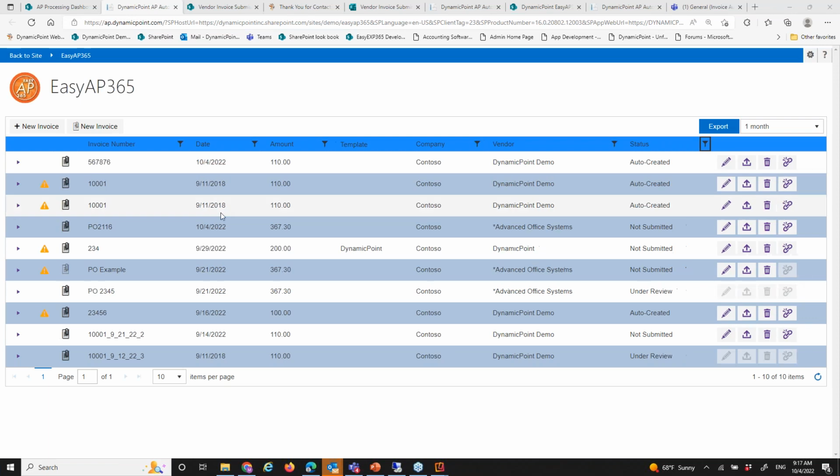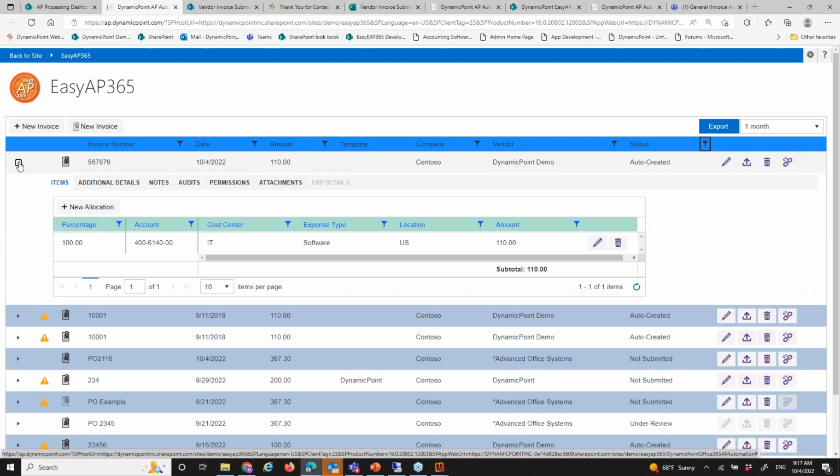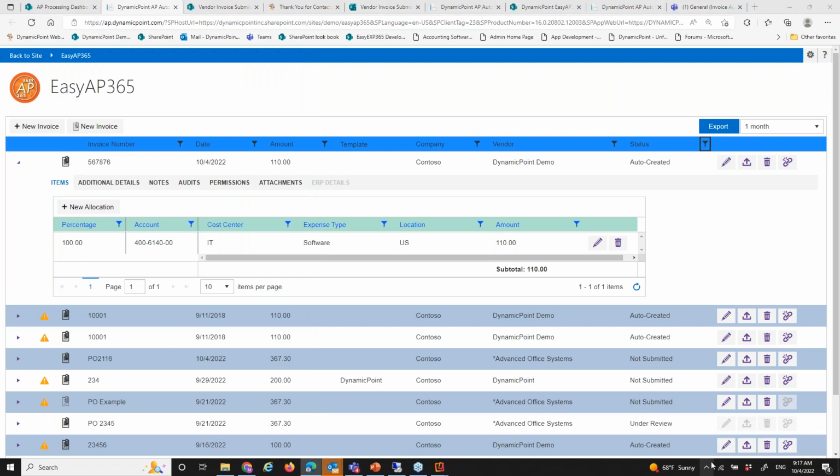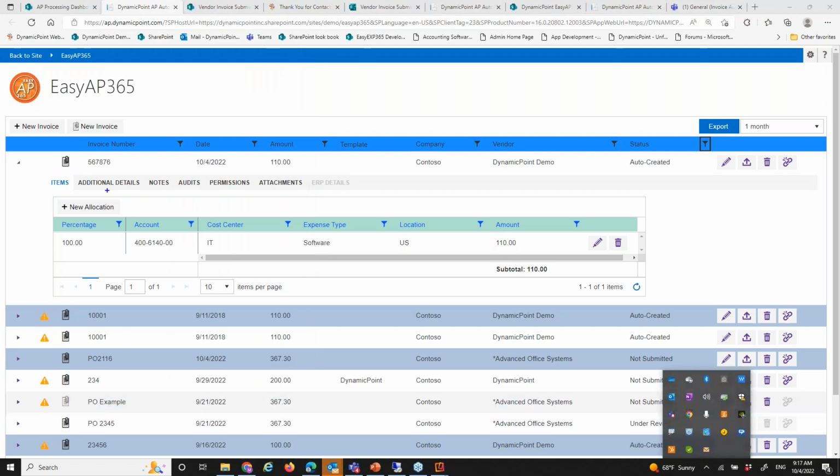And what I'm going to see is all those invoices that I've submitted are sitting here now. I have them in my queue. I'm going to start showing you what happened when these invoices were created. So let's start looking at this in a little bit more detail. You saw me click that. That was, of course, the invoice itself.